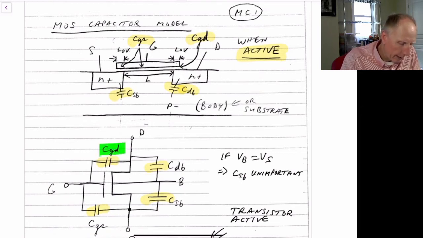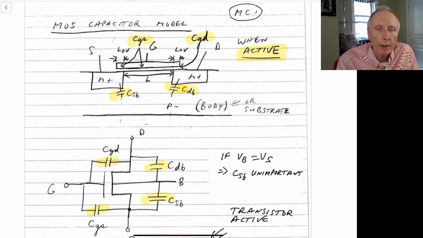We will also then have the gate to drain capacitance. The gate to drain capacitance, shown here, is going to be the overlap region right here relative to the drain at the bottom side. And what we see is that the overlap distance, which is given by this spacing right here, determines what the gate to drain capacitance is going to be. That overlap must occur in order for the transistor to operate as a transistor.